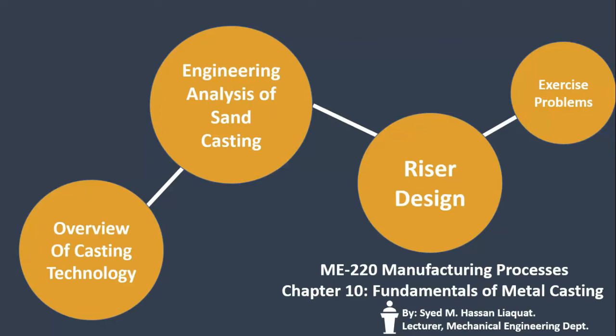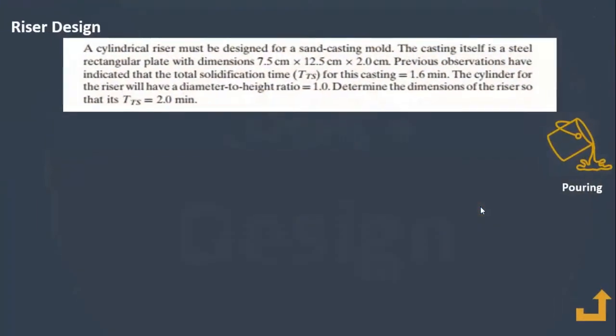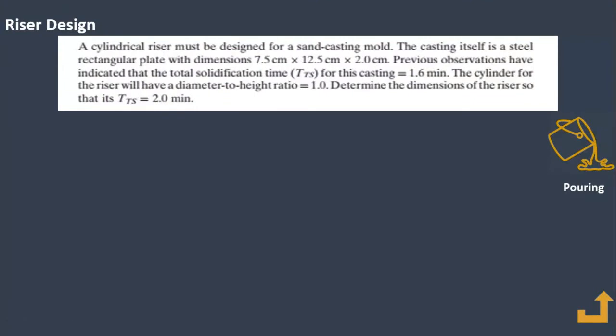Welcome to the second lecture of this week 2. In the last lecture, we discussed solidification and the shrinkage during the casting process. While discussing solidification, we discussed Chvorinov's rule that is used to calculate the time required for solidification of the cast product. And that Chvorinov's rule plays a vital role in designing the riser.